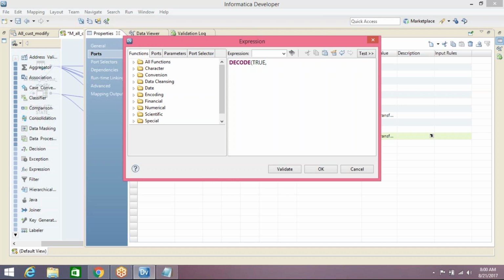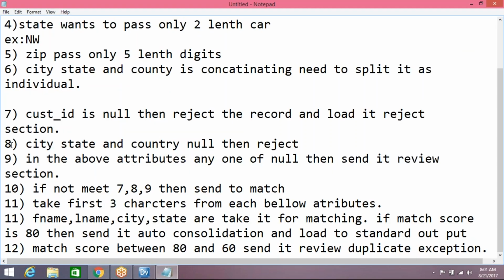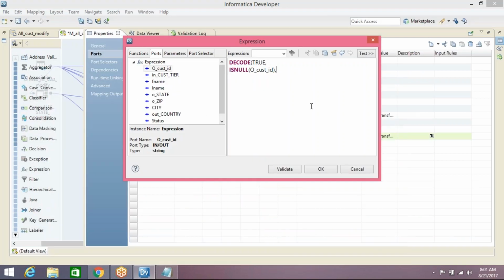So if my customer ID is null, is null of customer ID, then I want to reject, because what is the requirement? If the customer ID is null, then reject. So if we want to reject, the score is below the lower threshold limit. Our lower threshold limit is 40, so I'm making it 35.